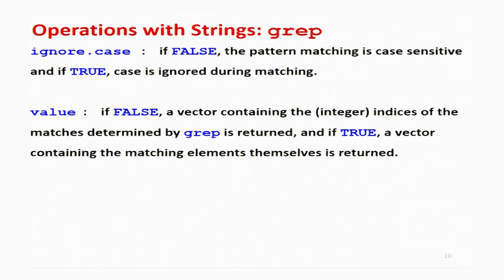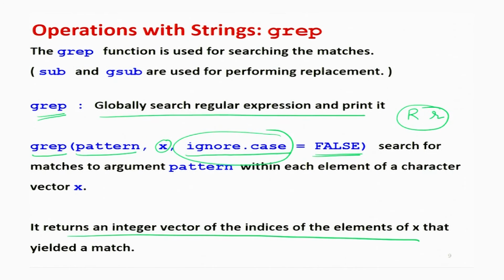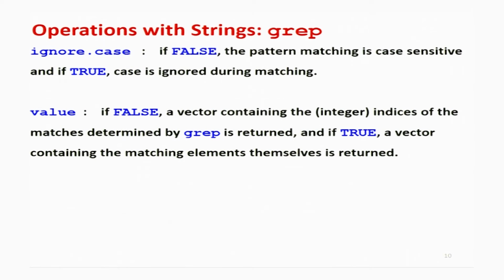So let us see what happens, right. What does this actually mean? When you are trying to find something in a string, you have two options. First option is that it will give you the location in terms of the string where the matching occurs, or the second option is that it will give you the index of the string where the string is located, right.